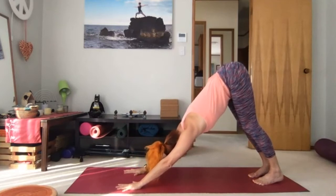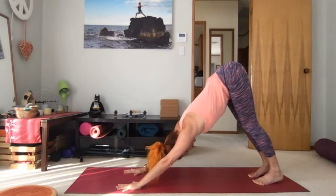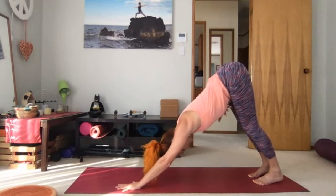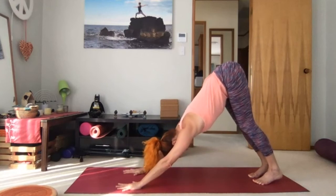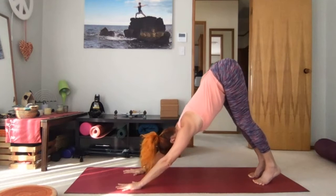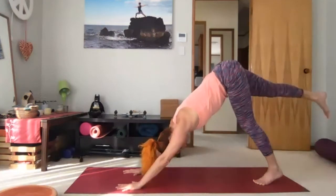Just hold and breathe. Just like when we were seated, we want to be drawing in through the ribs so we're not popping the ribs through. We're containing our posture. Good, strong pose. Okay, now float the right leg up only to where you can without twisting your hips.